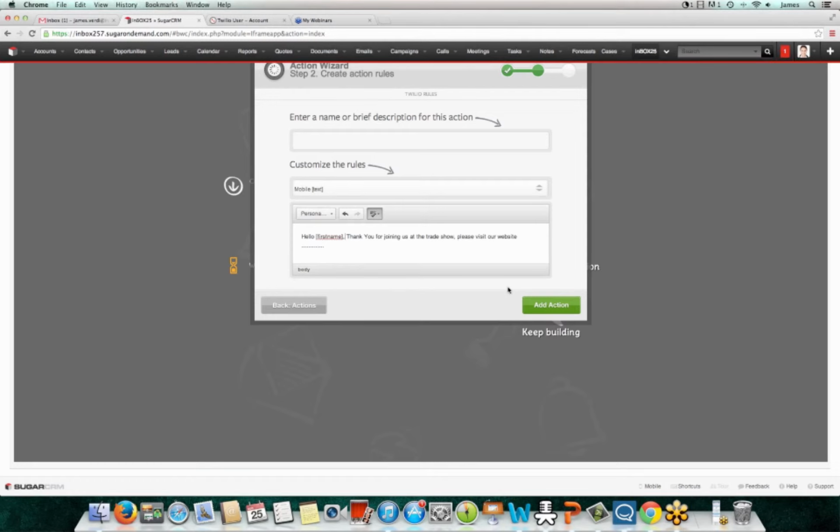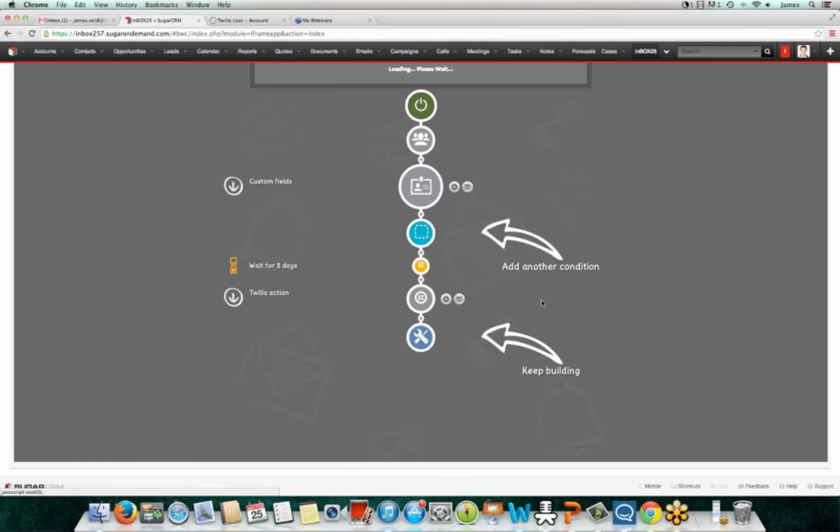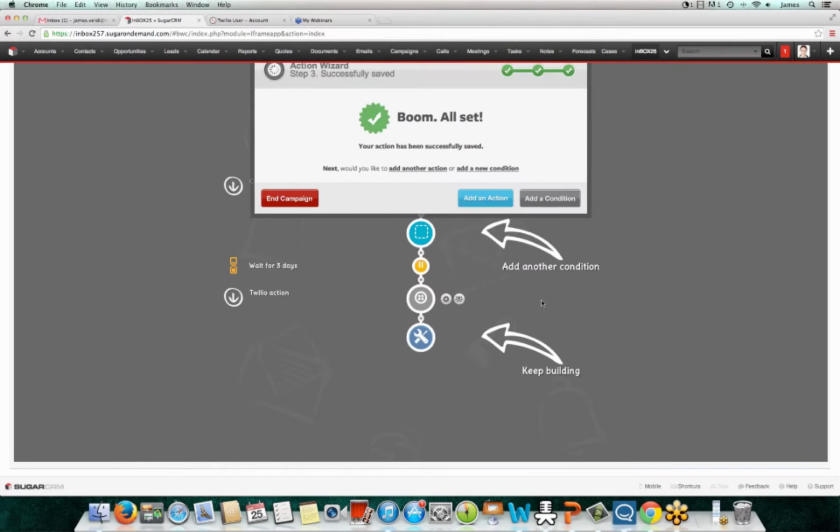So from here, we can go ahead and click Add Action, and boom, all set. We've just created 3 different campaigns, each utilizing some different features with a Twilio integration in a matter of minutes. So it's really simple to start building out these campaigns via the Twilio integration, to start marketing to people in a little bit of a different, unique way via SMS.